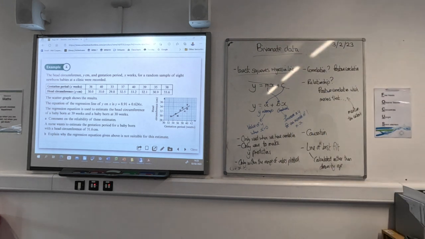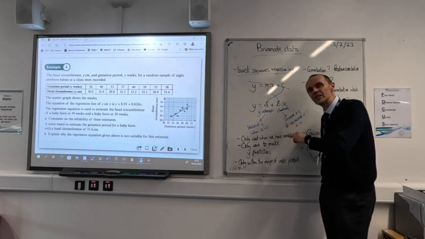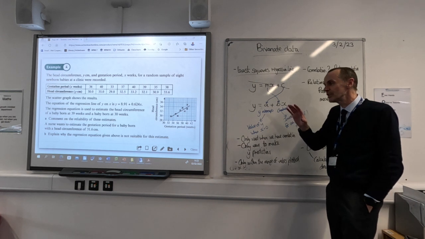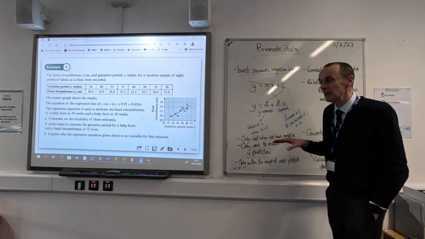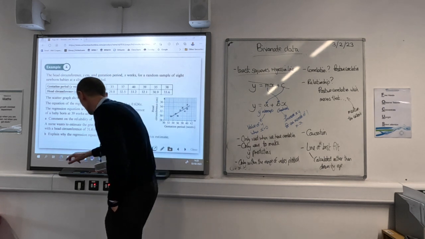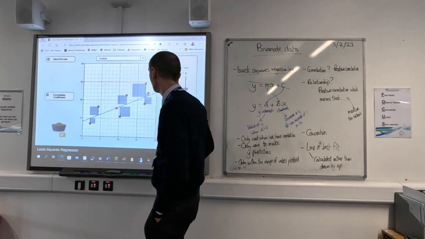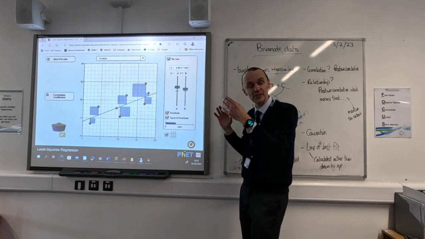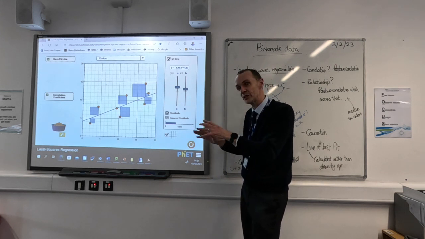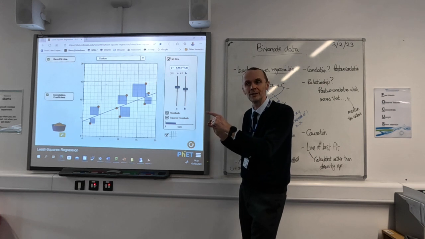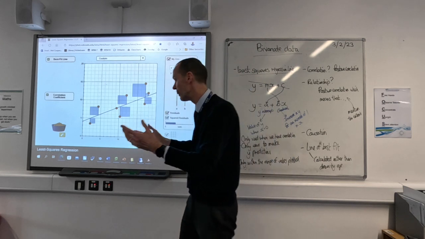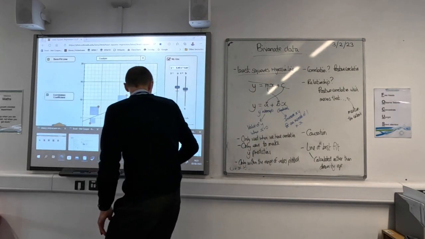Callum, what about using this graph and this line of best fit to make a prediction for a baby born with a head circumference of 31.6? That'll be for the X. So we are not using it for Y predictions. It would still give you a rough idea, but that calculation that we just did, there is an equivalent calculation you can do for the X errors. There are 2 regression lines. On our syllabus, we only have to worry about the Y regression line, but it is possible to calculate a different regression line, which will give you a better estimate.